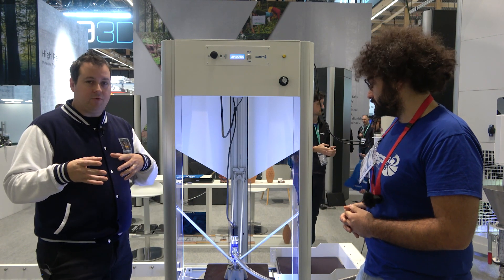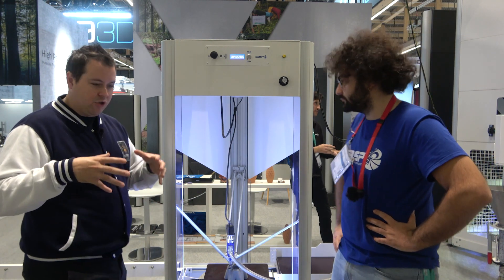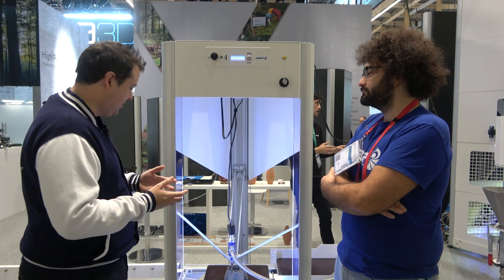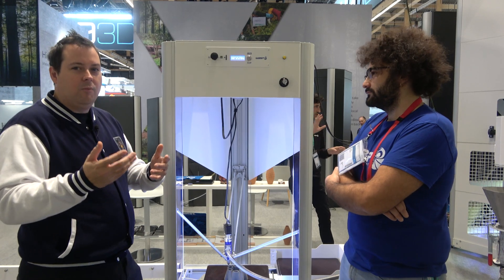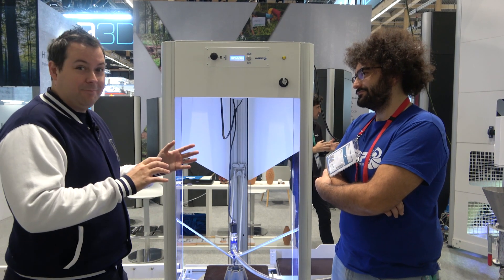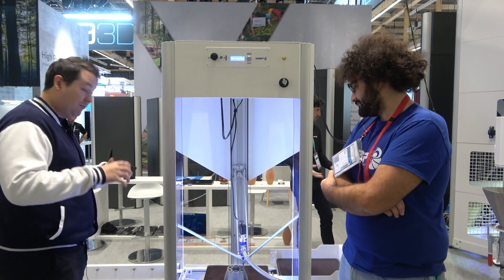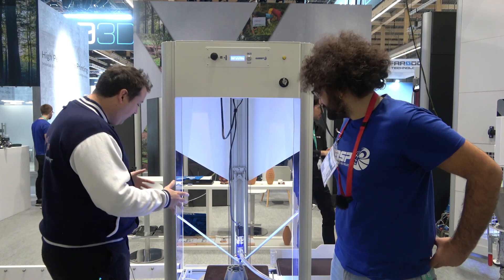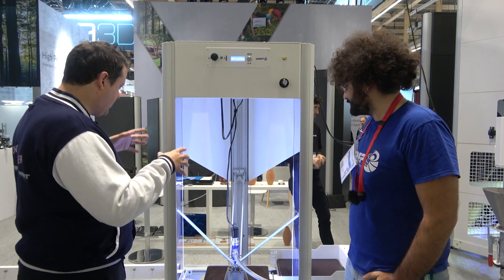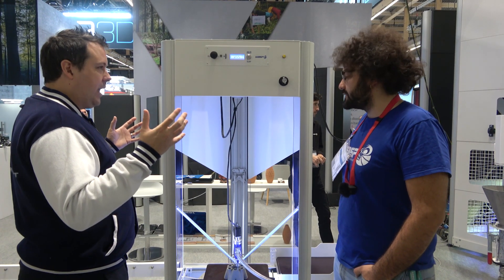3D printing can do anything, but it shouldn't necessarily do everything. There are times where people really try to force 3D printing into various applications — a lot of people say why aren't we 3D printing cars? The answer is A, it's really hard, and two, there's no point — it's really easy to deal with a car as an injection mold or metal form factor but really hard to 3D print it. But stuff like this, these new levels of innovation, are really cool. Is this the same kind of principle that ends up being used when you scale up to house printing?